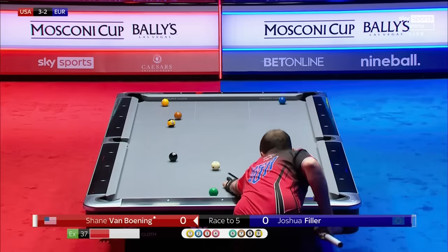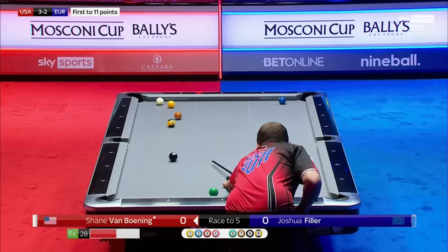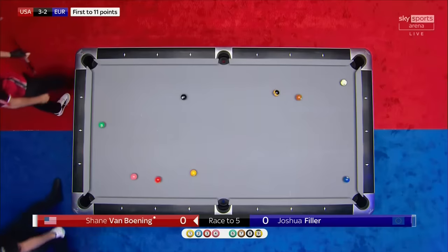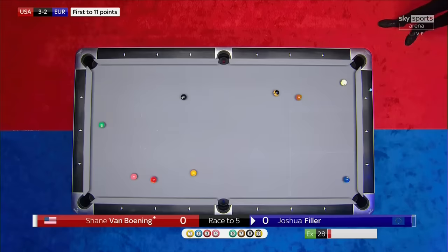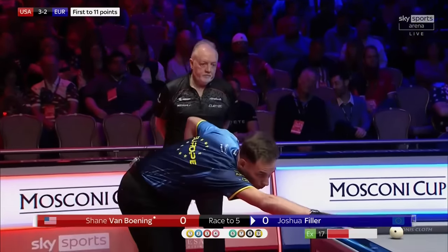Looks like he might be looking at kicking two rails behind the one. Yeah, I like that shot because the one ball is quite close to the rail. Should be quite easy to execute. Looks like we're up for another safety shot here. Possibly a cross bank by Filler.